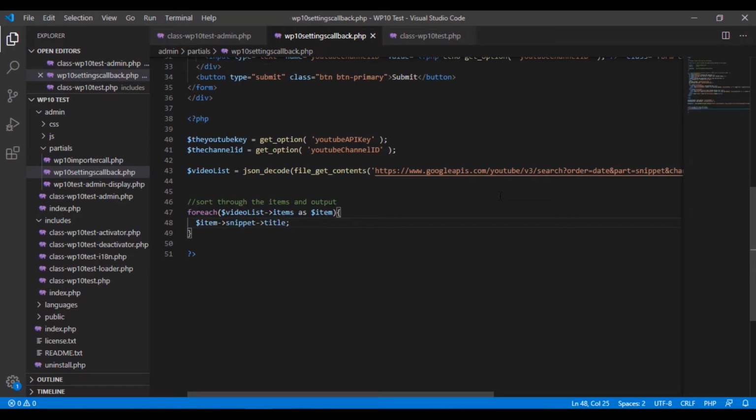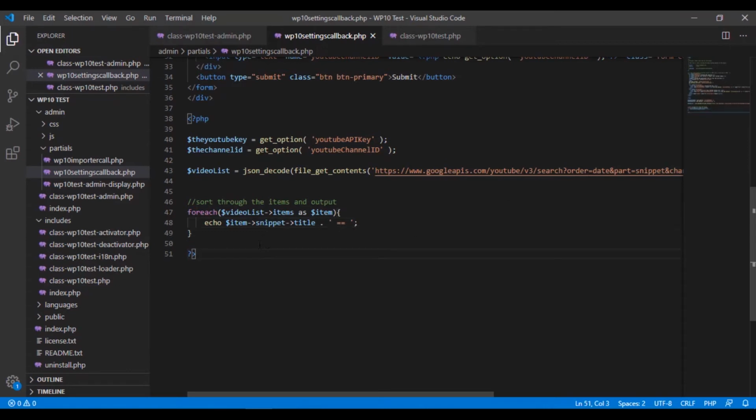So let me paste an example. This right here is going to return a video title of the first video in the list, right? This is the current video item it's dealing with because it's a for each loop. It's going to grab and go through all 5. So let's just echo the video item title, and let's give it some space, or maybe even break them up by a couple of equal signs, something like that. I could have done a new line too, but I'm just going to break it up like that.